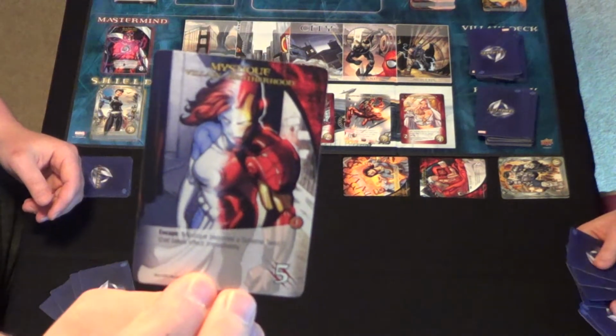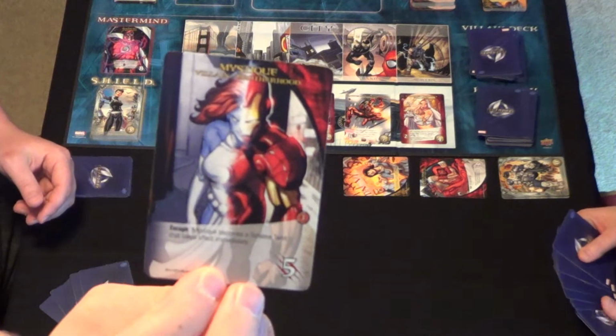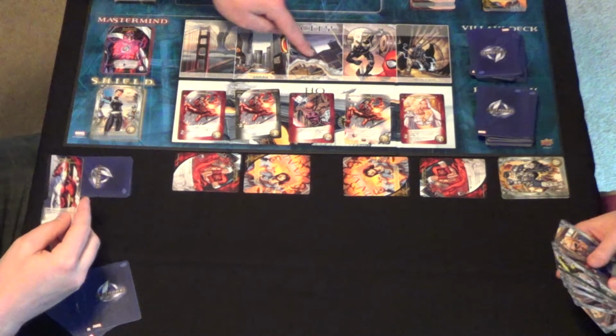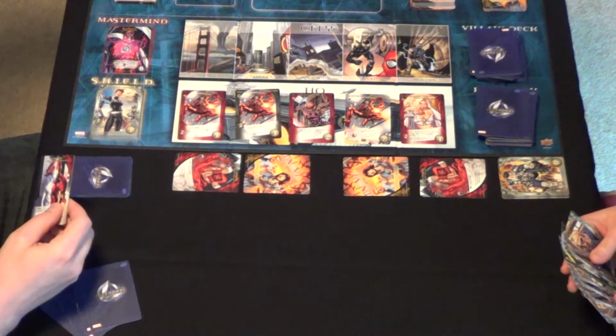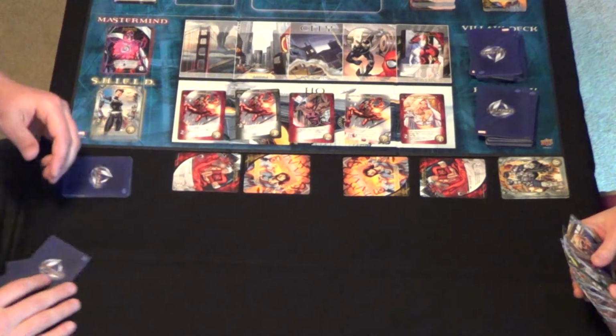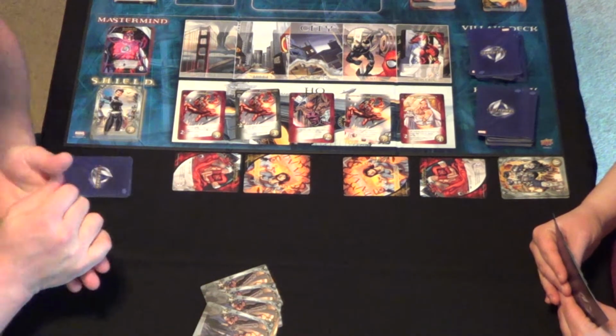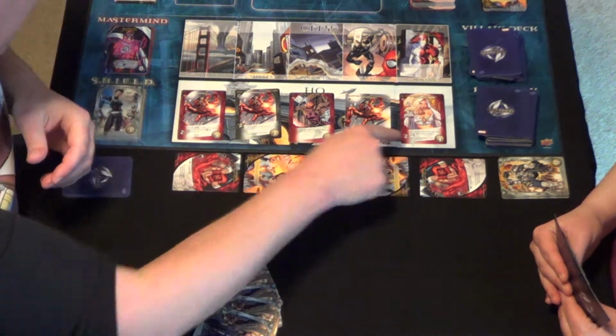I think the artwork on her is really awesome, and I love the fact she's turning into half Iron Man. I thought that was really cool. But if Mystique actually makes it all through here and gets to the escaped villain pile, she will become a scheme twist. So, I only have 4 money because I had to discard. But I like that one an awful lot.